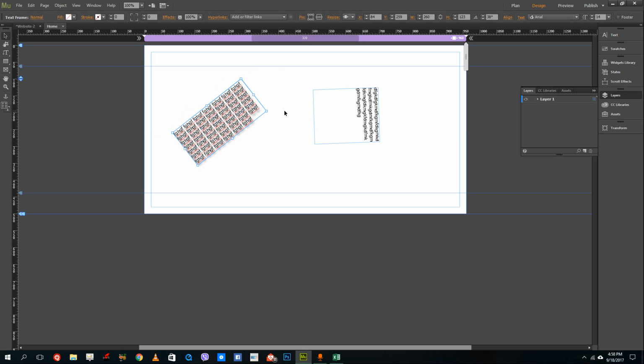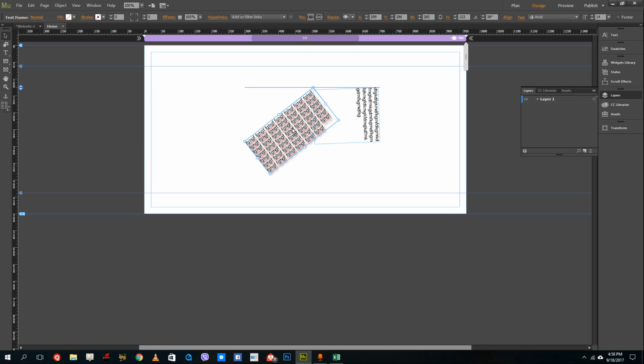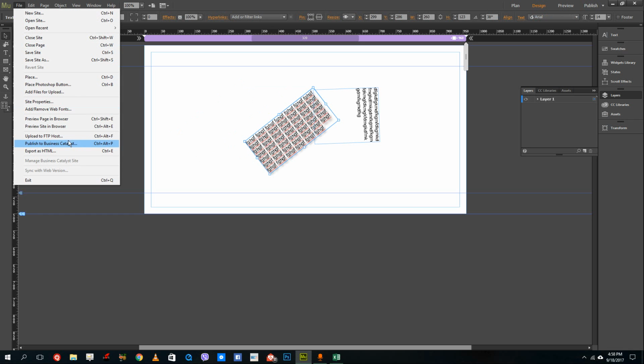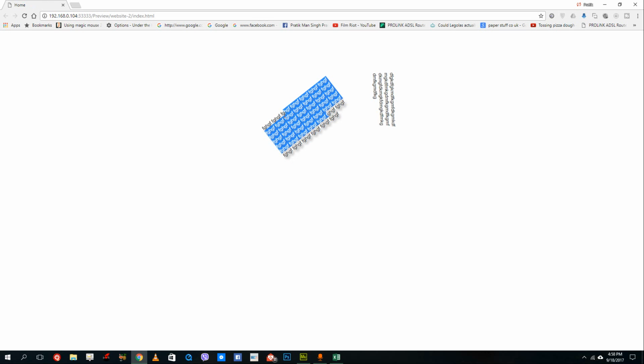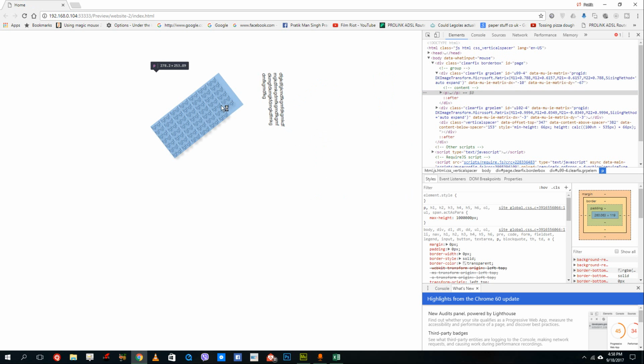As you can see, there are a lot of options for the text tool and the way you can design text inside of Adobe Muse, which is exported into HTML5. Let me just preview the page in browser, and you can see that all of them have HTML5 code. You can select the text, and if you inspect the element, you can see that the HTML codes are written down for you. So that's how you can edit text in different ways inside of Adobe Muse.